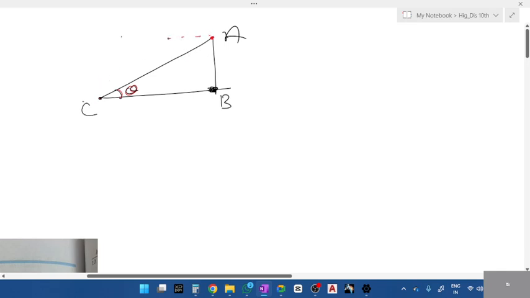Then from A, if I draw a straight line, and D, this angle. Look, from A I have to look at point C. If a person is standing at point C, from A if I look, even this would be theta. But we call it the angle of depression. This is the angle of depression. This is the angle of elevation. Both are equal because CB and DA are parallel lines. They are parallel, therefore they are interior alternate angles, and both will be equal: the angle of depression and the angle of elevation. This is the first concept. This is what you'll have to remember.